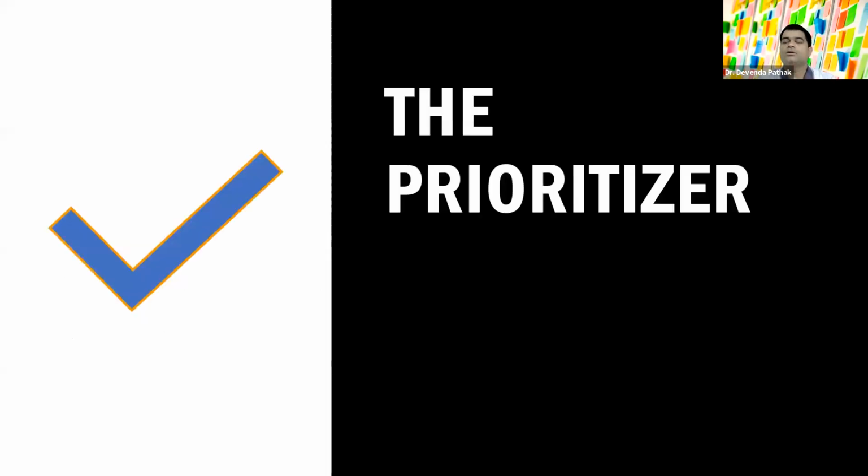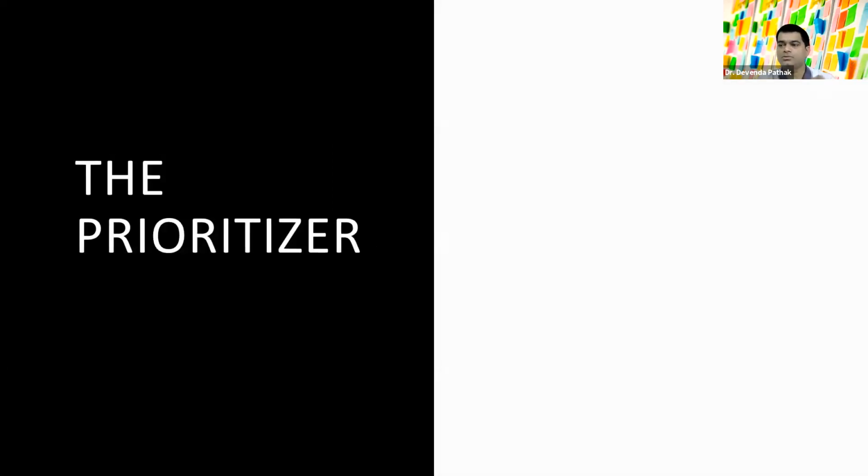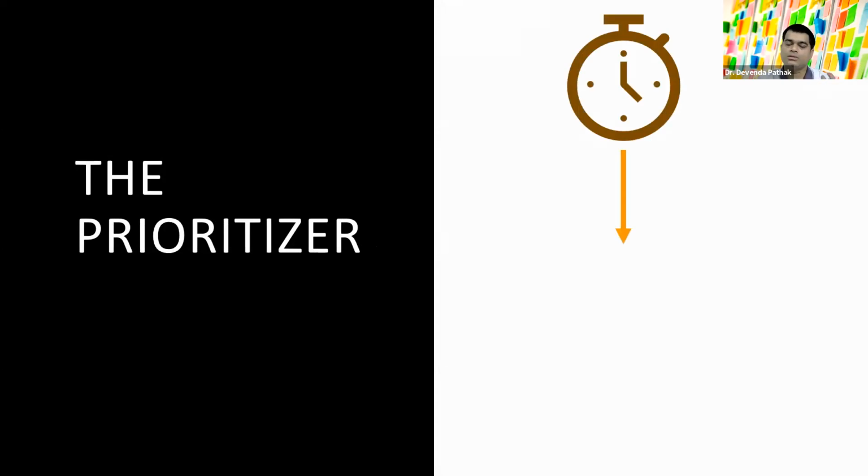And the last one, which is the refined format of the planner, is called the prioritizer. The prioritizers know which work they have to finish early, and which work they can keep for tomorrow. So priority: which work is a necessity, and which work can be easily managed. If they have some extra time, maybe half an hour or 20 minutes, they try to utilize it to handle the easiest steps.